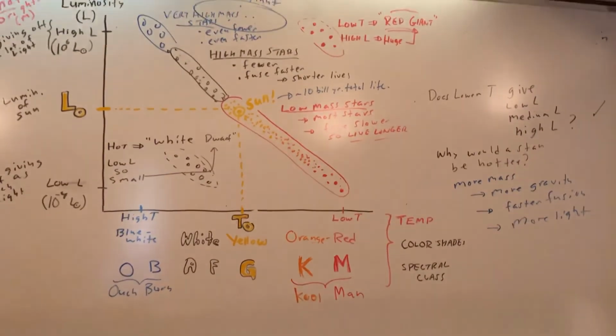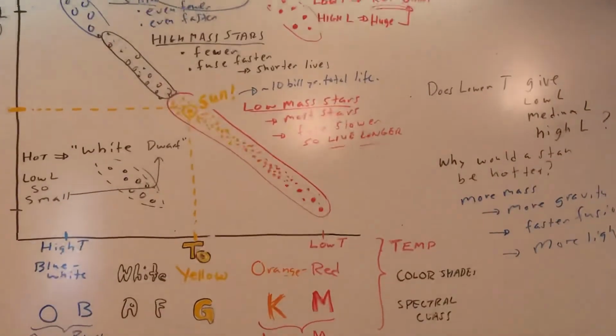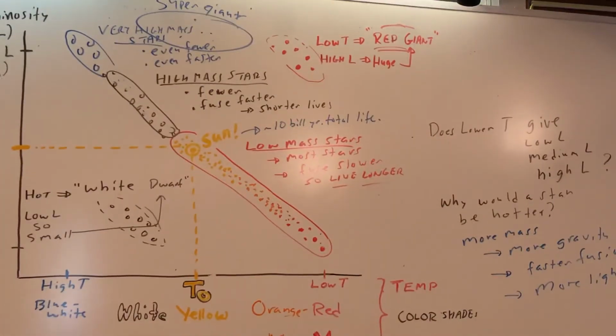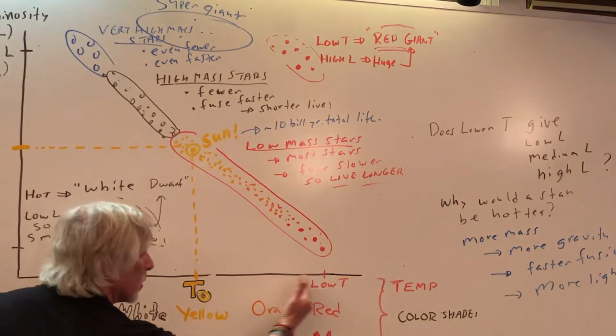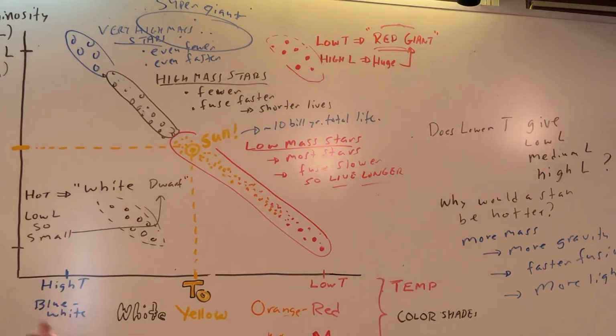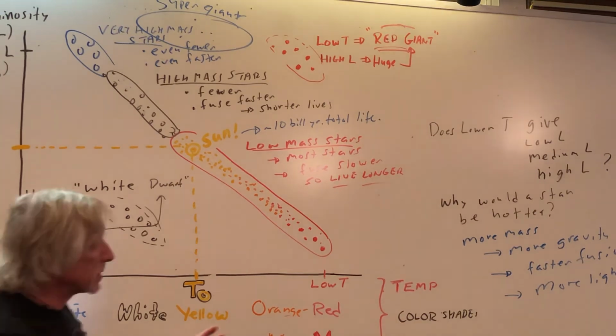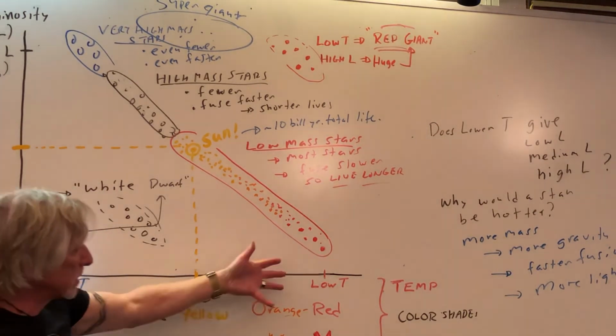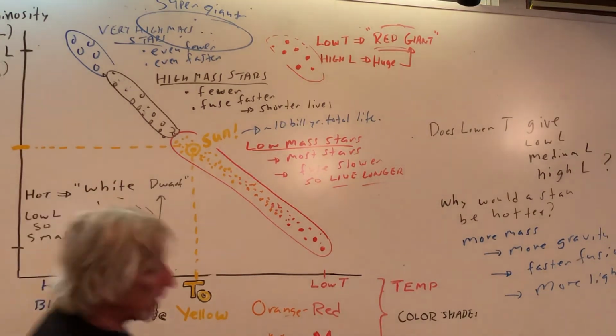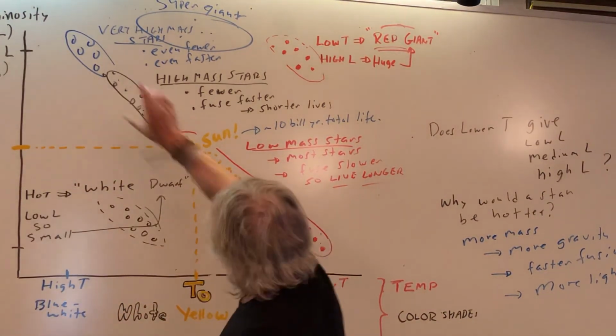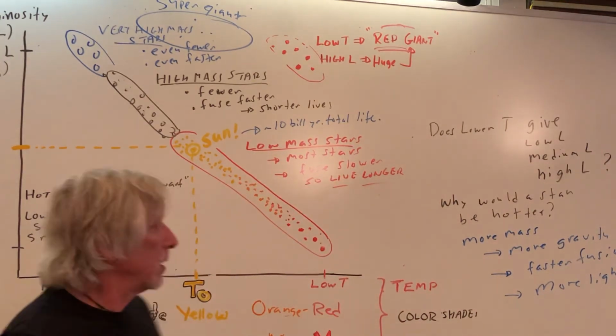Could it be? Yes. This is where we're going to conclude our HR diagram exploration. And then you could ask different questions about this to help you get acquainted, right? This is getting lower temperature, this is getting higher temperature. Changing the temperature changes the overall combined color, and we look for the brightest frequency. This is how much light is given off, more and more light given off. Why? Well, because more mass, we said, more gravity, faster fusion makes it hotter. All right, cool. So this line is called the main sequence.